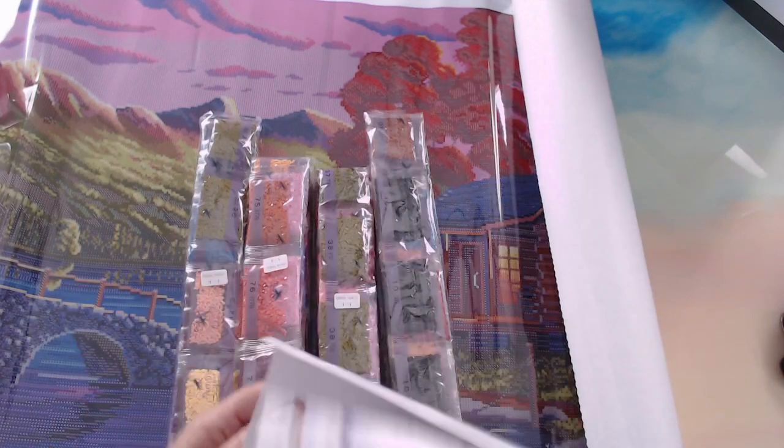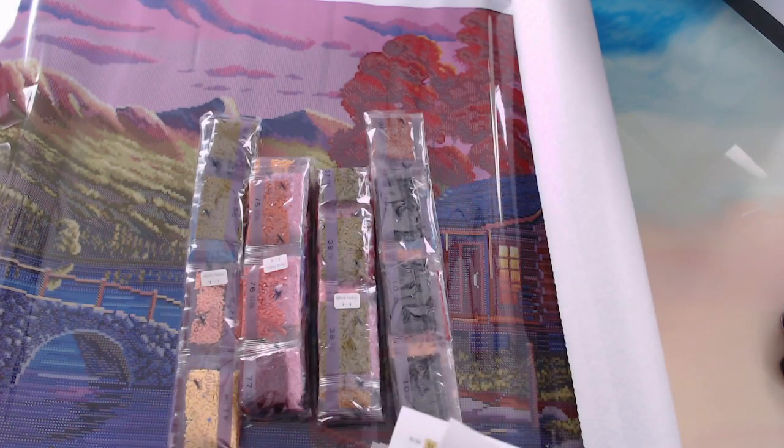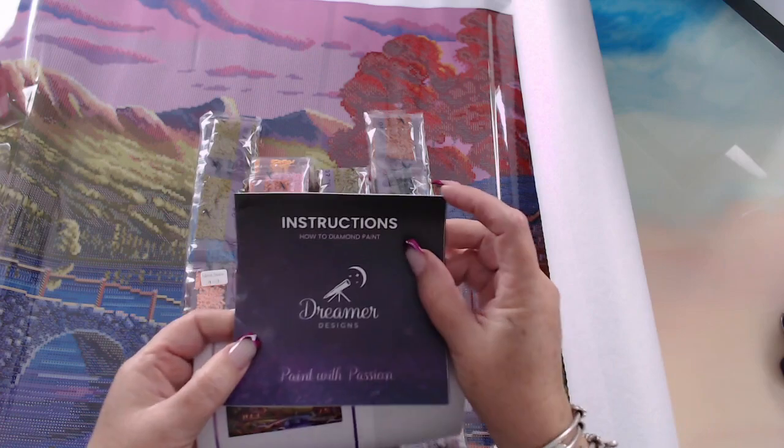1, 2, 3, 4 packs of drills. Hang on a sec while I have... Oh, gosh, look at that. Okay, just while I have a look, the instructions on how to diamond paint.